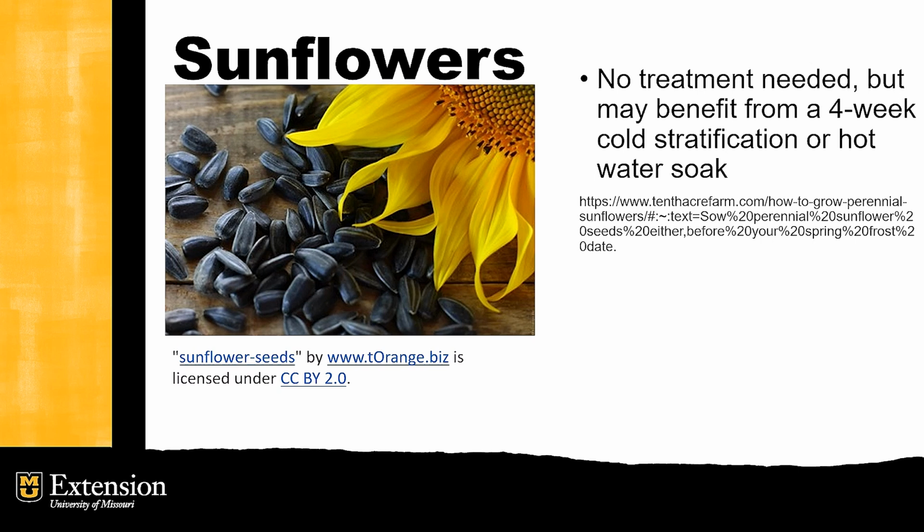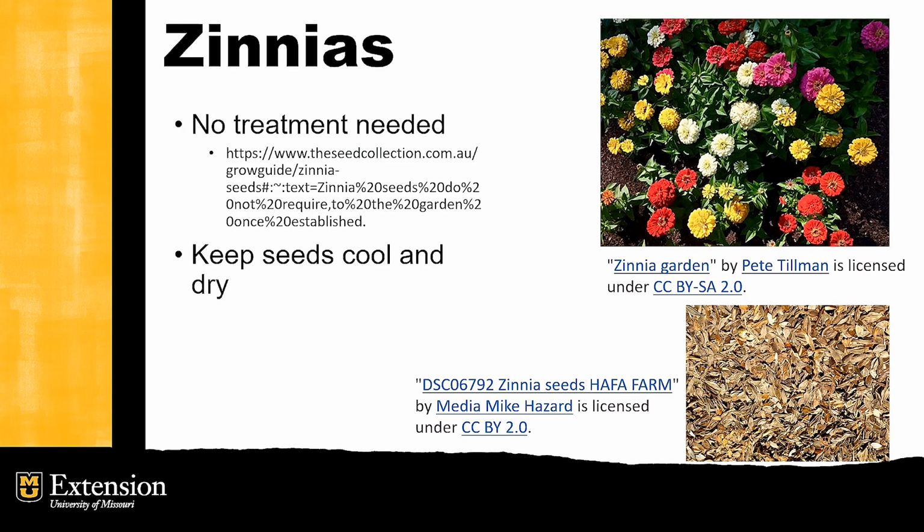Zinnias is another popular cut flower, and for this one, it grows easily and the seeds germinate easily. So you can see the dried seeds down there at the bottom, you can see the flowers there at the top, but basically no treatment is needed. Once the flowers are dry, just rub off the petals and then collect the seeds. Then you can collect the seeds in a paper bag or an envelope and just make sure you keep them cool and dry. And then you can plant them in the spring.